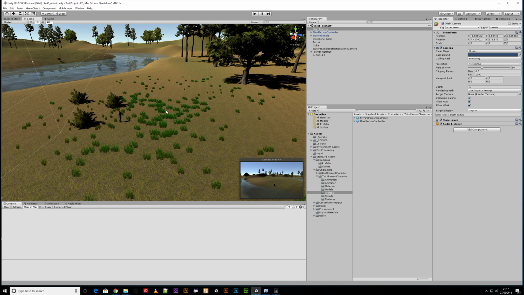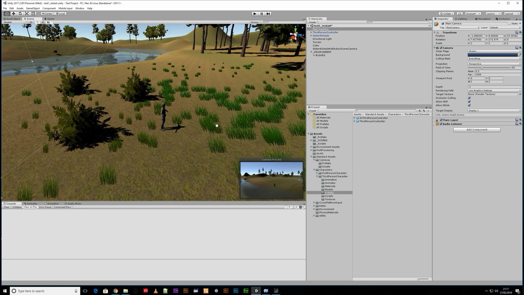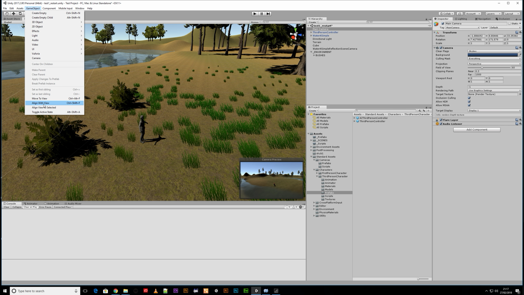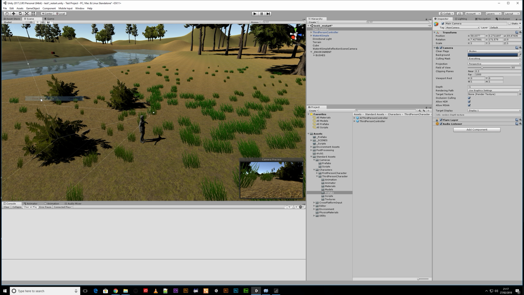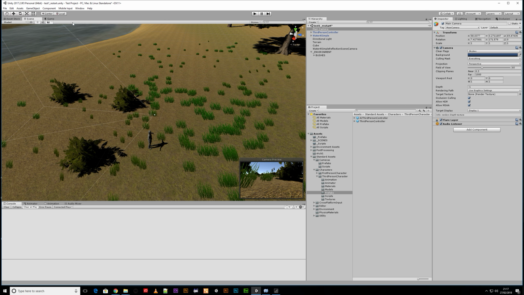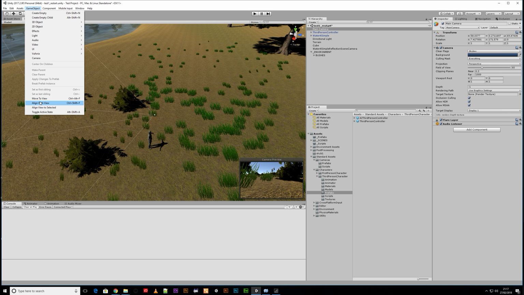Little tricks with camera: if you've got a nice view that you like, when it's selected, you can go into game object, align with view, so align this game object with the current view in the scene, and you can see that's changed what you're seeing in the camera. It's not perfect because of the perspective, but it often gets you close enough.